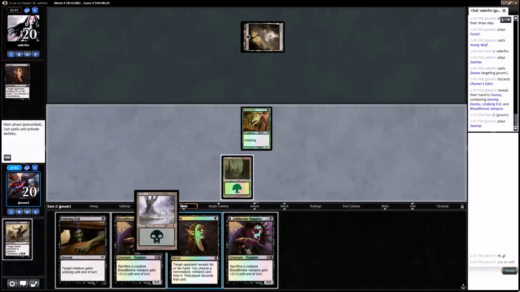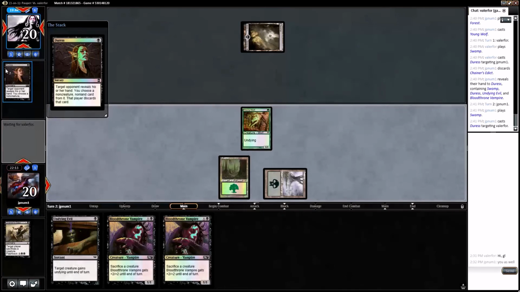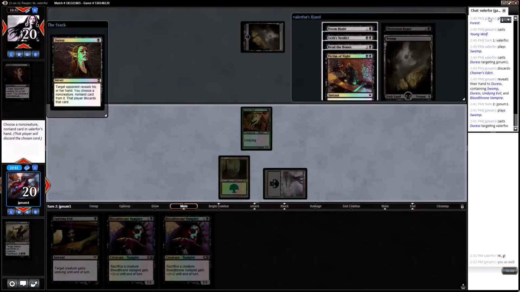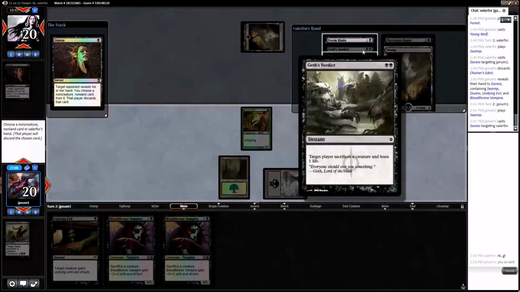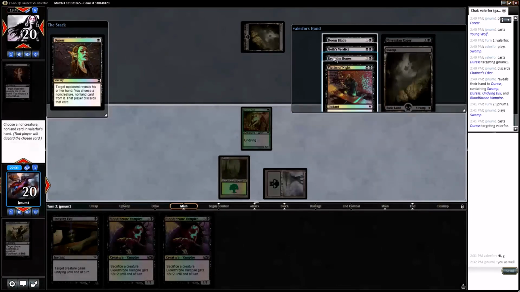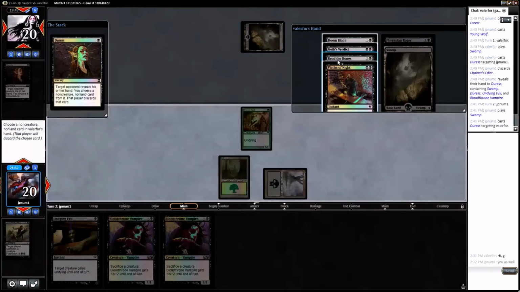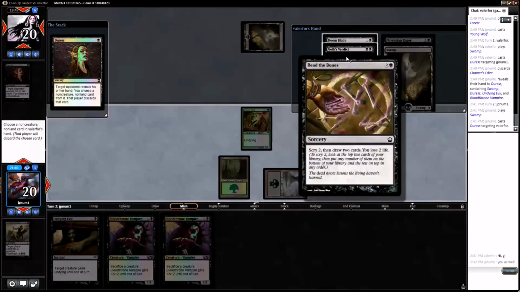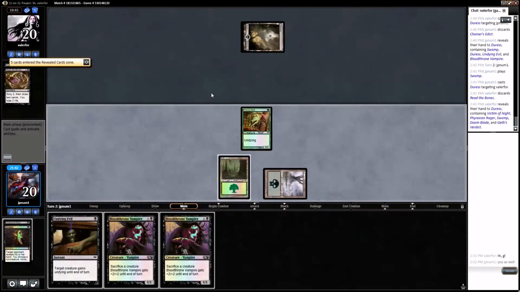Well, let's go ahead and arrest them, see what they got. I don't think it's a blood-throwing vampire right here. Oh, that's a lot of dudes. Doomblade's alright against us. It kills our Young Wolf. Geth's Verdict's good. Read the Bones. Yeah. Victim of the Night. Can't Victim of the Night or Blood-throwing Vampire or Doomblade it. I think I take the Geth's Verdict. Well, Geth's Verdict's not even that great because I just sacrifice my Young Wolf. Maybe it's a Read the Bones. I think it is a Read the Bones. Actually. Attack for 1.